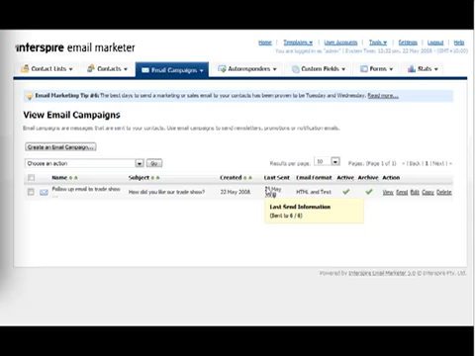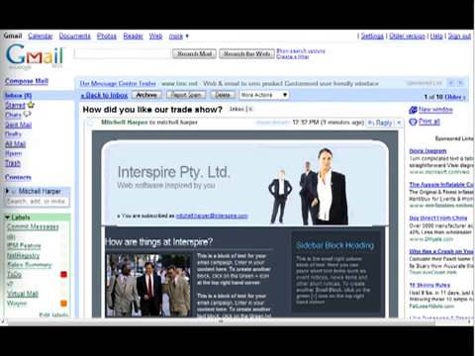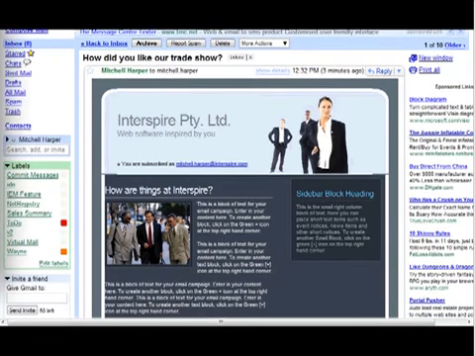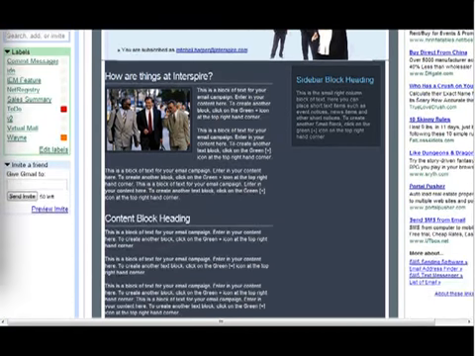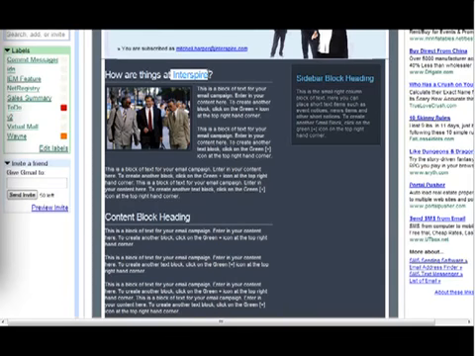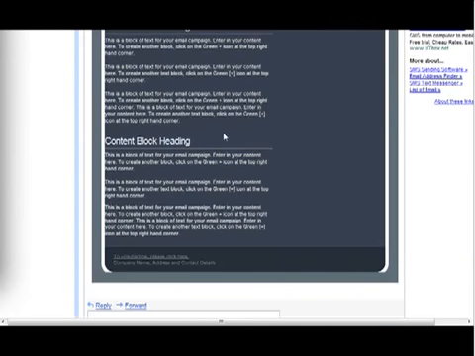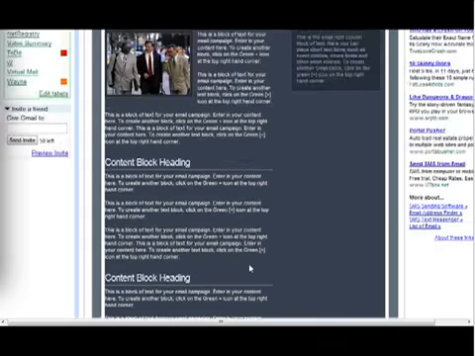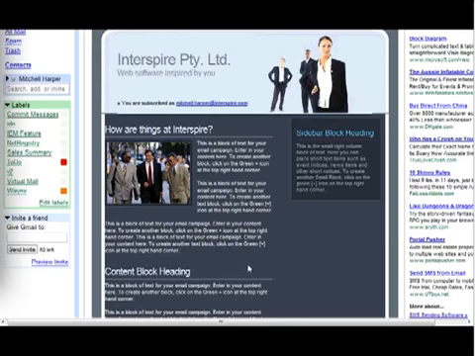So let's have a look at how that email campaign actually looks in the inbox. Okay, so you can see the email that's been sent to me because I was actually on the list. Now the placeholder for company name has been replaced, and it all looks fine. The unsubscribe link has been inserted. So that's really how easy it is to send using the pop-up method. Now we'll actually look at how to send using scheduled sending, which we'll do now.